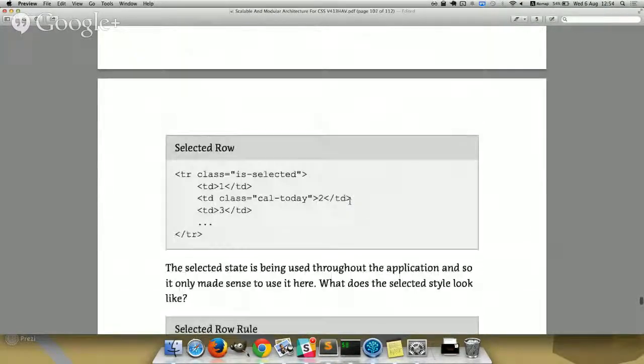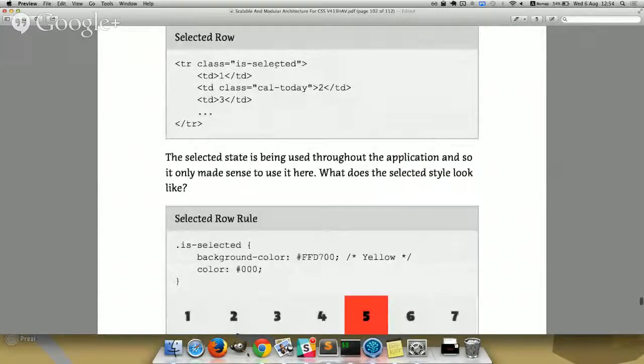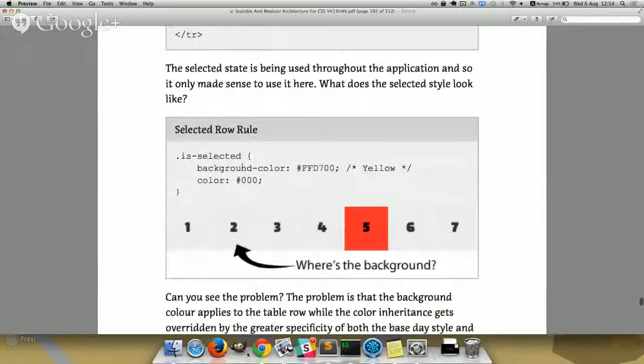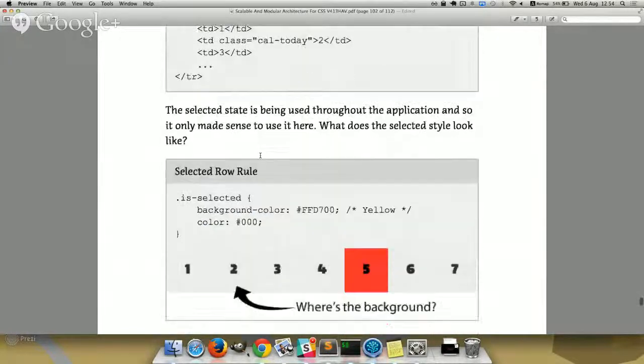Now, say you want the week class to be highlighted in a different color, like yellow, if it's this week. By SMACSS, this is the way to do it: you have it selected and you apply it to the row class, which represents the week. But we have a problem.